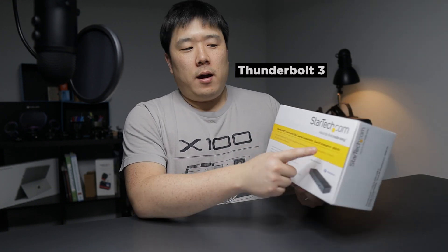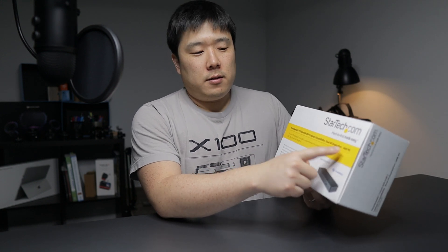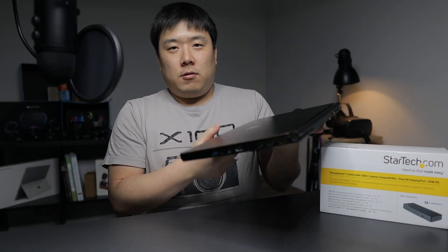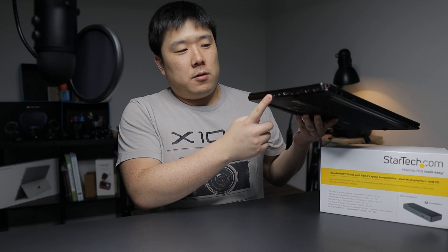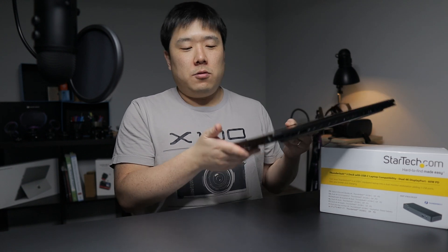In order to use this product, you're going to have to have a laptop with Thunderbolt 3, and perhaps power delivery, but that is not required. I actually have a laptop on hand to test this out because it has a Thunderbolt 3 port right here, but it is not going to utilize power delivery because this laptop does not charge via Thunderbolt. So I'll use this laptop to test whether Thunderbolt is actually working as it should, but I don't expect it to be charged.